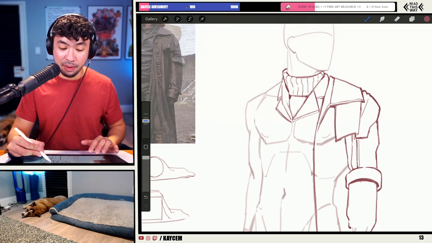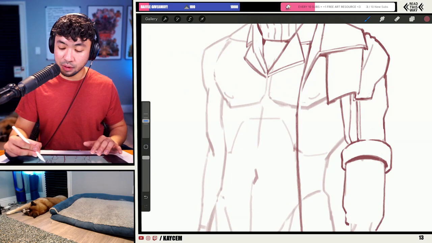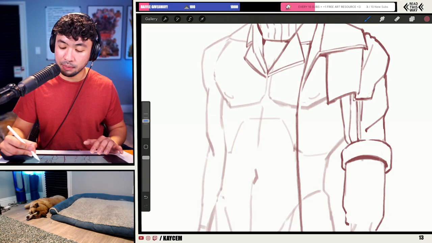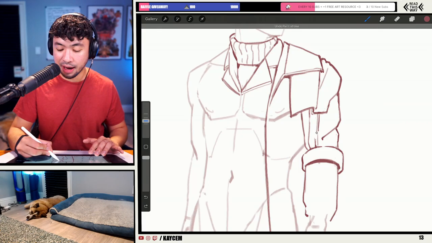So right now, all I'm really doing, guys, is taking those basic shapes that we have and going in and adding a little bit more detail. So this is where you can start to say, okay, cool, we have our structure. Let me start adding in some folds, right? And especially for areas like this right here, where there's not as much pinching or folding going on, the folds can be purely aesthetic. So right now I'm adding in just some small, medium, large shapes, but I'm keeping it very simple, right? If you want to go more detailed and add more folds, you totally could.